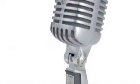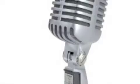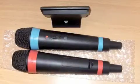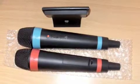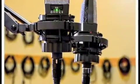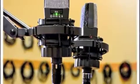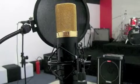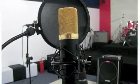Up next are the microphones. The first one that really made it big was the dynamic mic, which is virtually indestructible and has great use for live performances, but had poor quality recording in the studio booth. Next are the condenser mics, which have a greater frequency response, louder output, and the ability to reproduce the speed of an instrument or a voice. They also require the use of a power supply, usually 48 volts of phantom power.